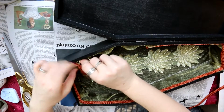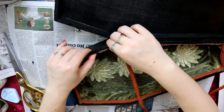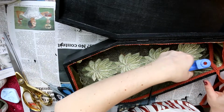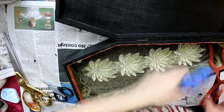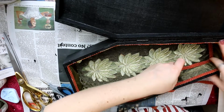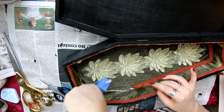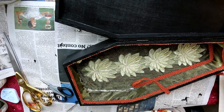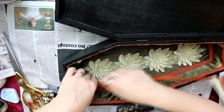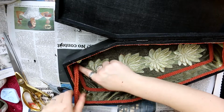Now I did get this trim a really long time ago. It was from a market, I believe, and I got it really cheap, but you can get this sort of stuff everywhere. If you checked eBay or a craft stall or what have you, you can really use any trim here that you want. It's just up to you. You can make it any colour, any finish, but it just gives it a nice finishing touch.